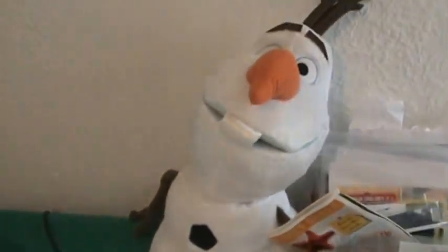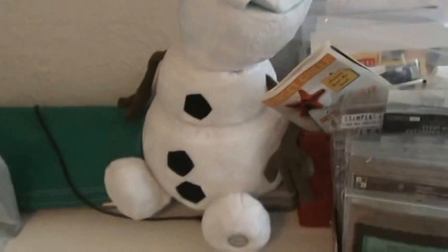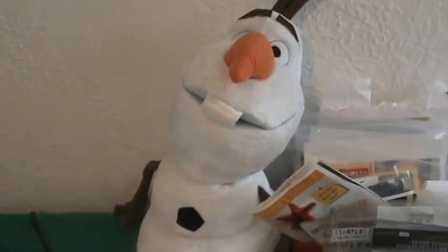This is all my extra. This is like everything that's been going on. So I keep it all in here, and I pull from this to put in scrapbooks. This is Olaf. Everybody knows Olaf. I love Olaf. He just makes me smile. So my kids bought me this huge Olaf.